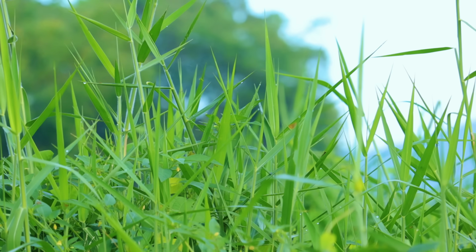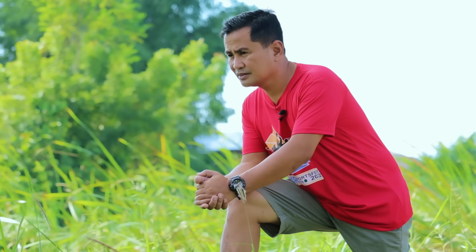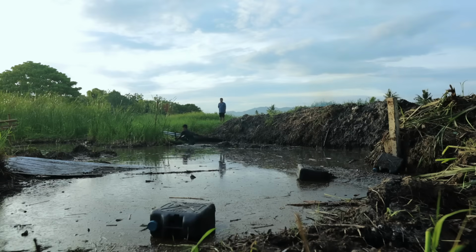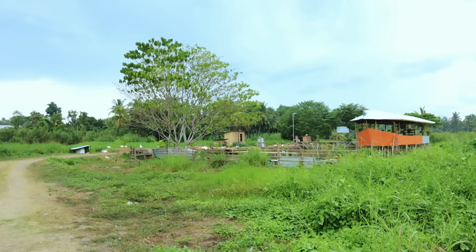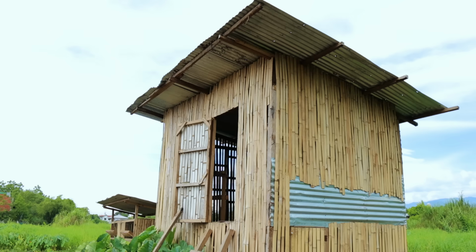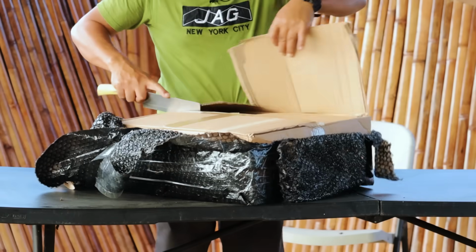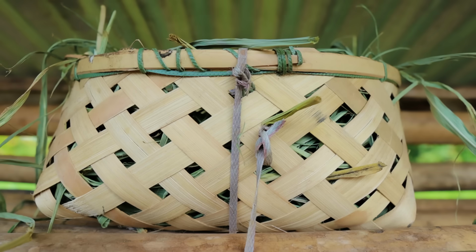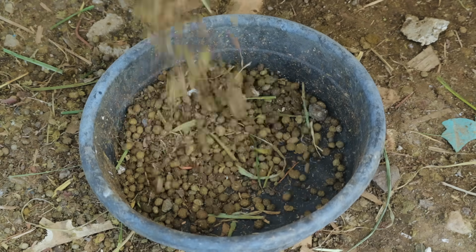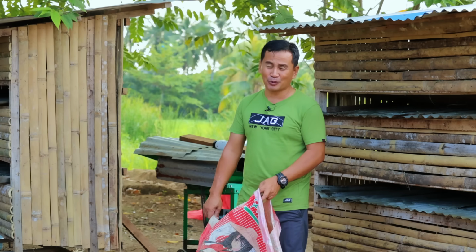6 months ago, this farm was a bushy area where we could not see any improvement. And you will see now that this has developed. We already have introduced many improvements like the boathouse, the chicken coop, and we will unbox this one. This is an incubator available online, and we'll utilize the upper portion of a rabbit coop to become the haven for our chickens. And please take a look at the organic fertilizer that we have produced here out of this rabbit poop.